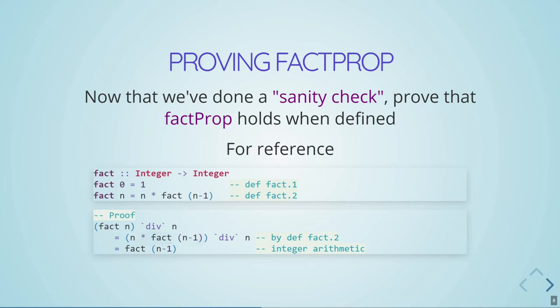And then once we have n times fact of n minus 1 divided by n, we just know from mathematics, so again I'll just reference integer arithmetic, particularly since div here works on integers, that if we have n divided by n, we just cancel these terms out. So we'll just cancel this out, and we're left with fact of n minus 1. And there we go, there's our proof. Simple as that. Now keep in mind, like we just discussed before, that this proof is only going to hold for where fact is defined. So on 0 and negative numbers, this proof actually doesn't work.